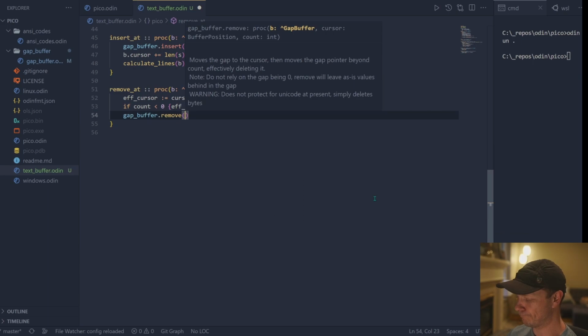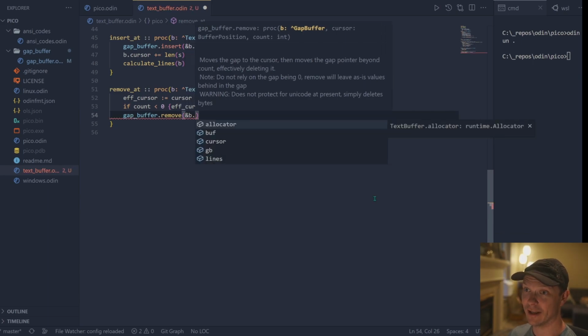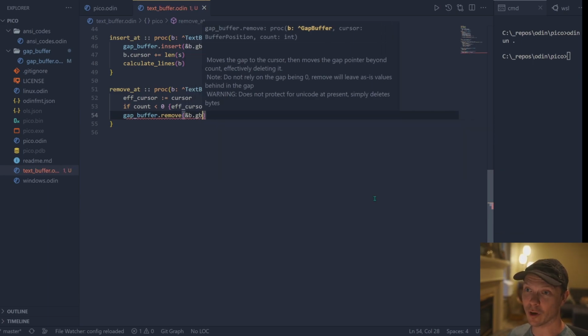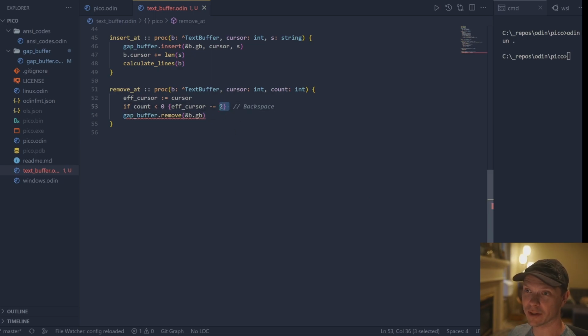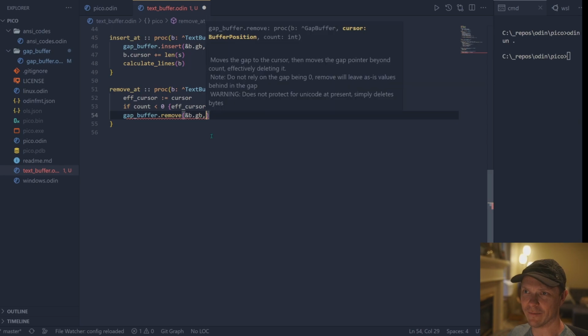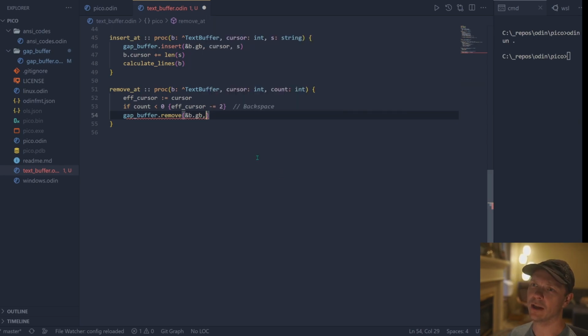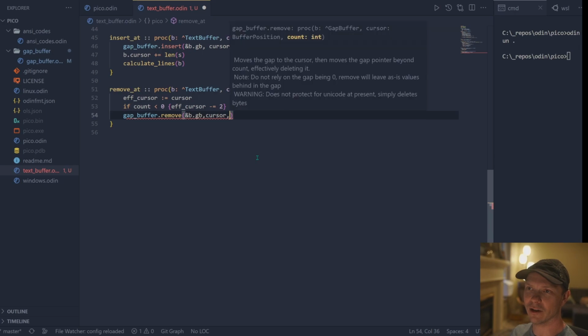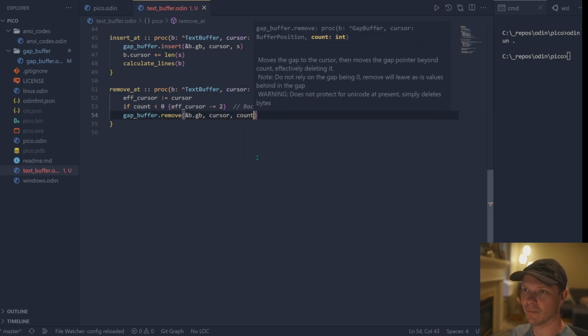So if someone has a better explanation as to why that's two, I'd love to hear it in the comments. Like I say, when I was testing it out, it definitely needed to be two, not one. And it bothers me that it didn't make sense why. It's probably something obvious, but clearly I don't know what that is.